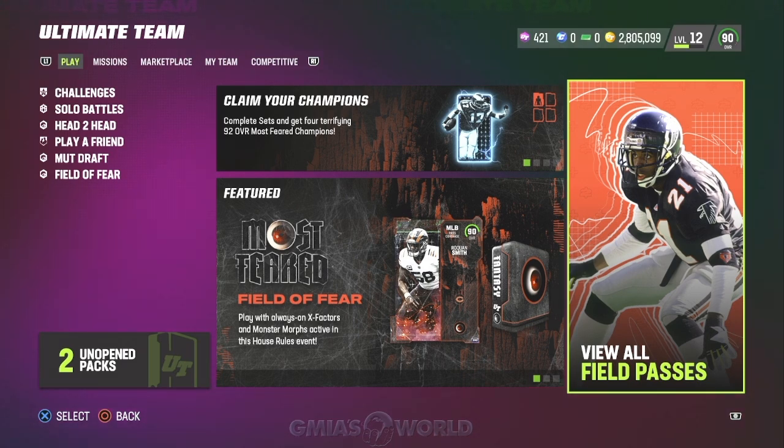What's going on, everybody? Welcome back to GmiasWorld, and right now we're going to be talking about the fastest way to get the free Deion Sanders in Madden 23 Ultimate Team.